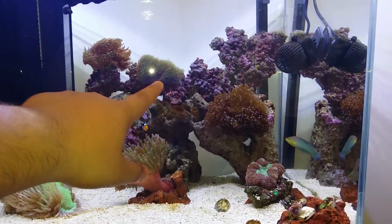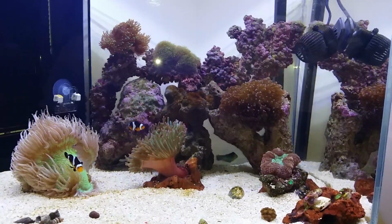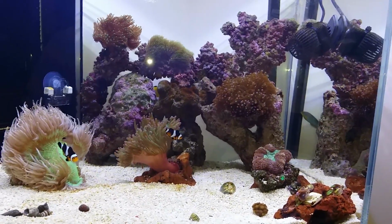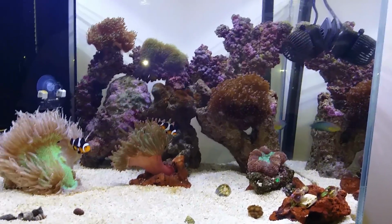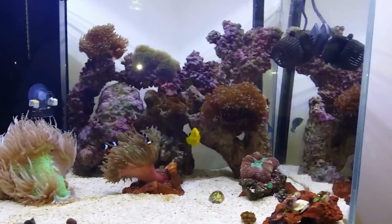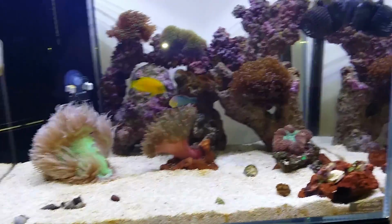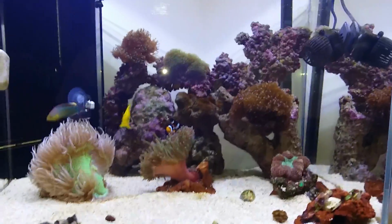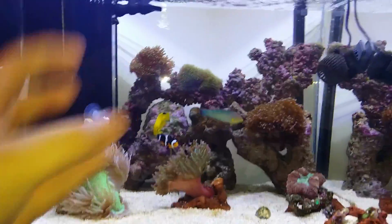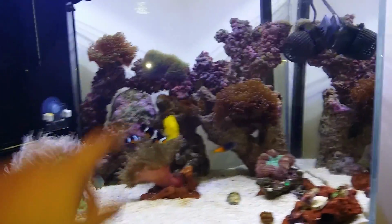For you guys that can see up there, they're green star polyps. They are an extremely awesome coral to care for, and they're easy to keep, but you need to watch them, because they can end up taking over your entire tank. So you have to put them on a small piece of rock and trim them, because they can in fact take over the whole tank. If you just left them, it would cover everything in the tank, because they are a plate encrusting coral, and once they get on something, it's extremely hard to get them off. So that's why I've just got them on a small piece.